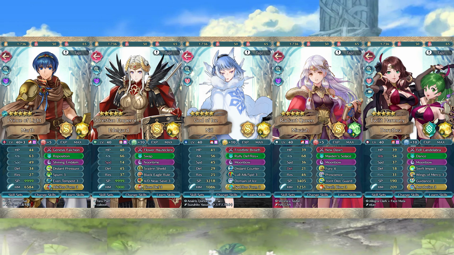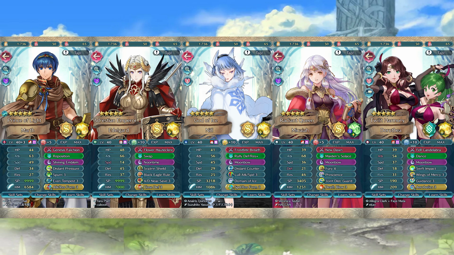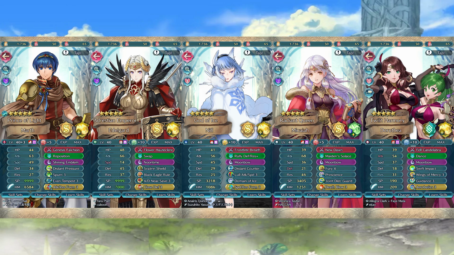And then I have Lull Attack Speed 3 because I was scared of running into units with tons and tons of bonuses, so I wanted to make sure I could just get rid of attack and speed, since Lull Speed does neutralize bonuses, so that's very good.